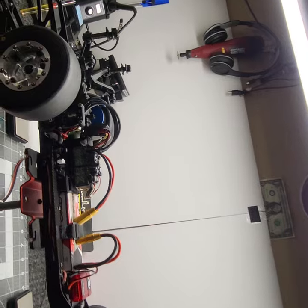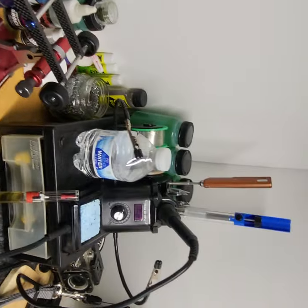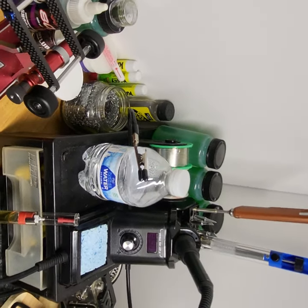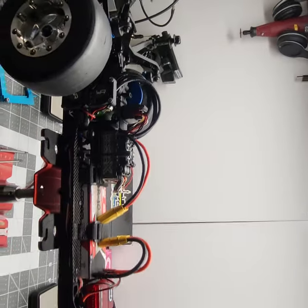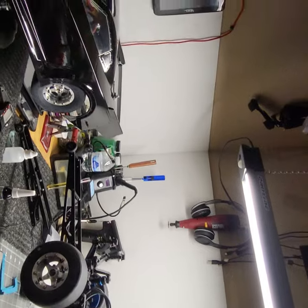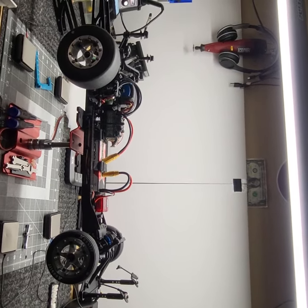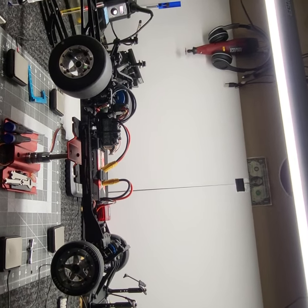Yes, sir. So, this is what I'm working with, fellas. And yes, I make my own juice, my own tire prep there, buddy. That's not no green slime, none of that. That's my own personal tire prep. And to be honest, I really don't like using no tire prep, but you know, rules are rules.